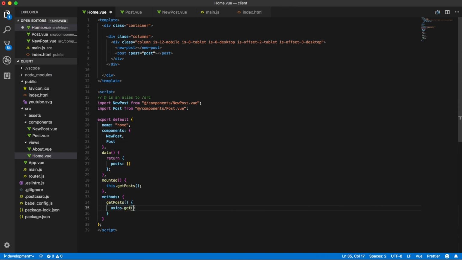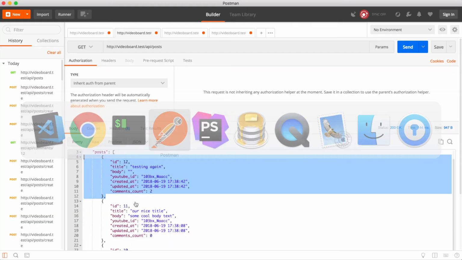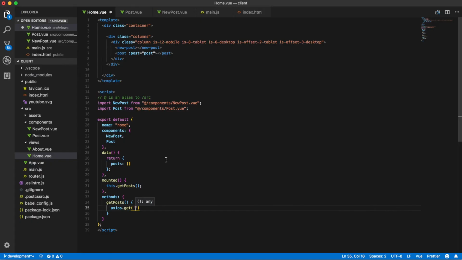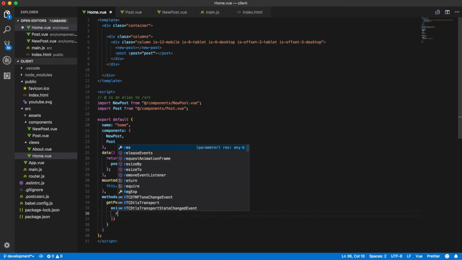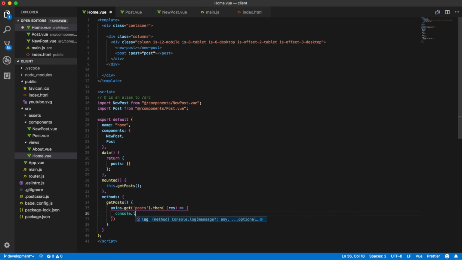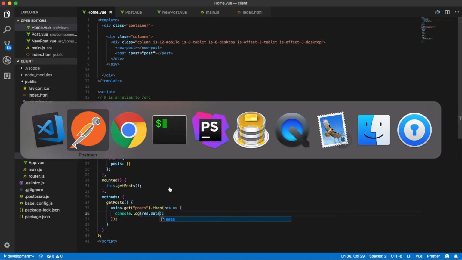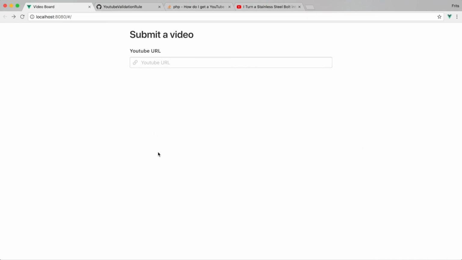So we'll say axios.get, looking up our route, API/posts. And then we'll console.log res.data just to check if that is working, and we'll open the console.